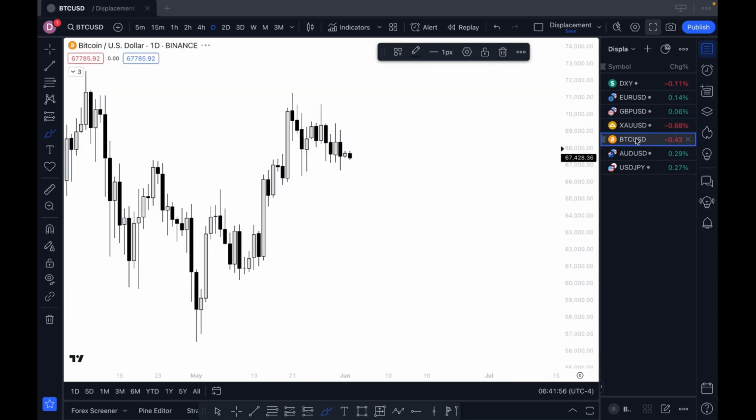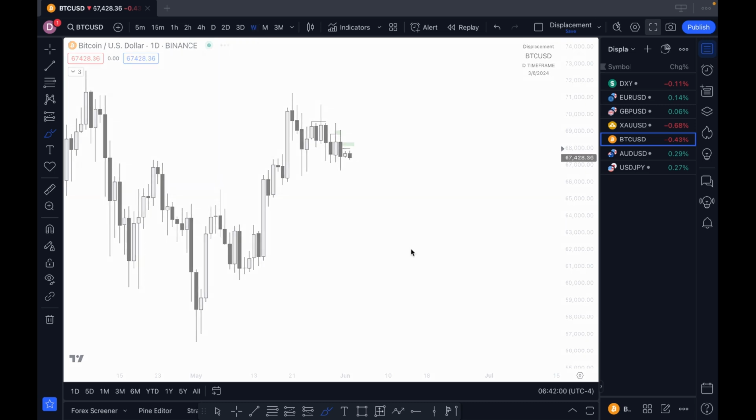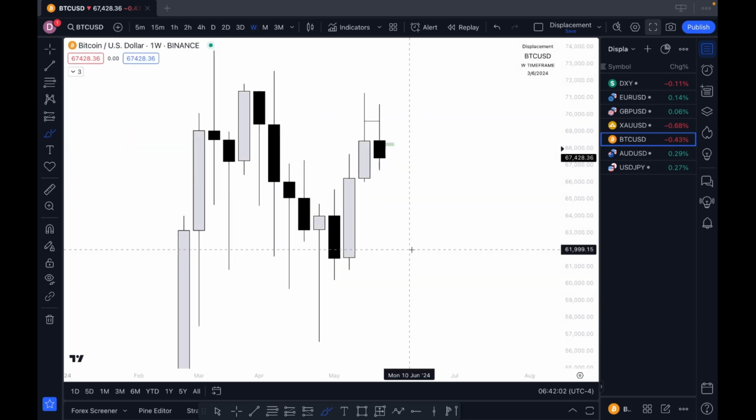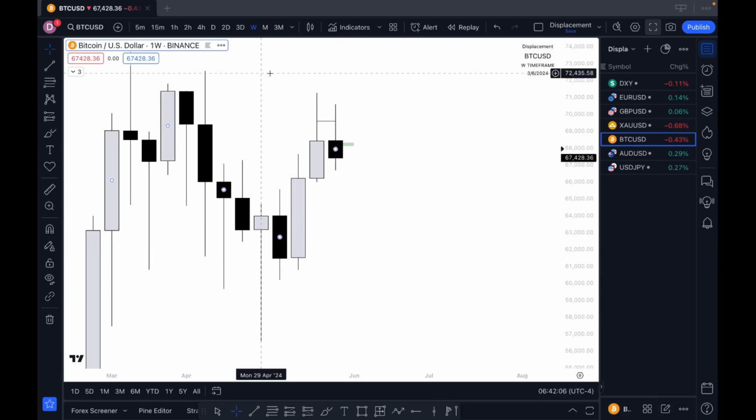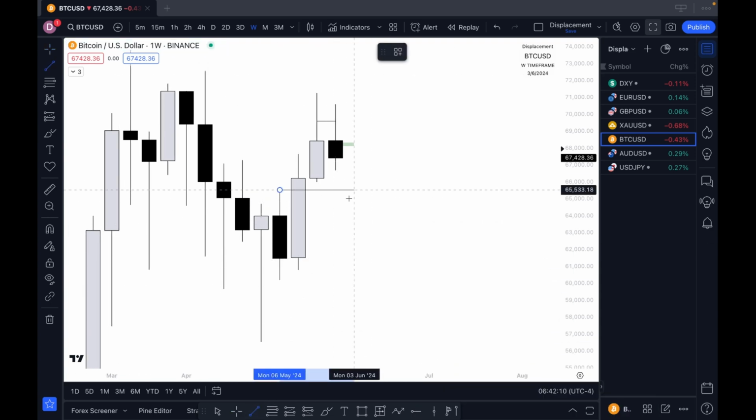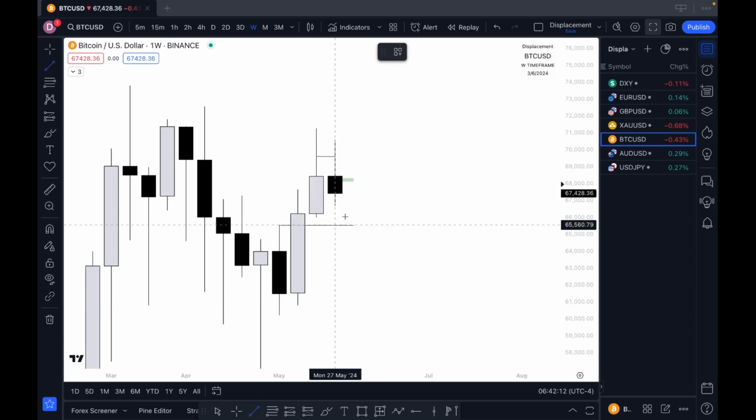Now come back to the BTC. In the BTC chart, let's start from the weekly, because the monthly candle is not closed yet. We are forming an inside candle here, and there's nothing much here, but we have not tapped this. We have a weekly fair value gap here, so that would be the draw on liquidity, but it's an inside candle. We can't say anything else.